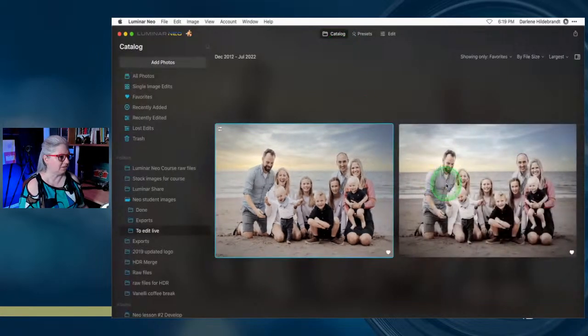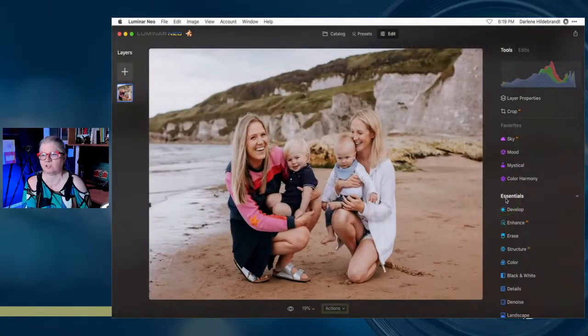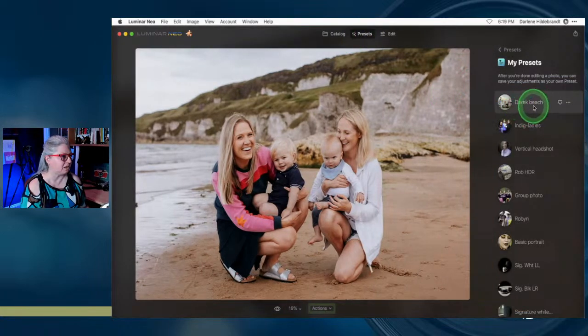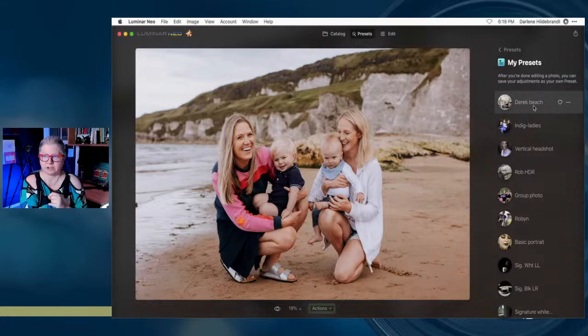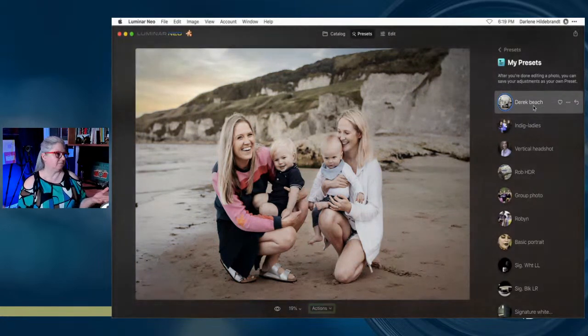Now what we can do is go to the other image. I got to make these smaller. There's the other image. Okay, so same photo session, and we can go to presets and apply this preset. Keep in mind, it's going to do the sky replacement. Okay, if you do any masking of anything, make sure that you save your preset before you do any masking. Okay, look at that. One click.